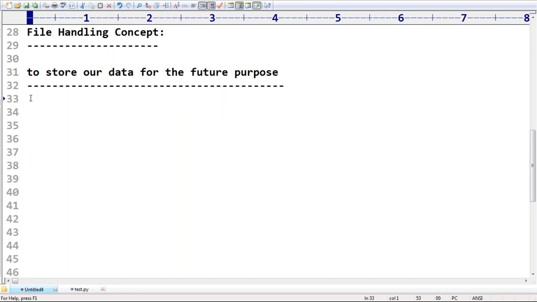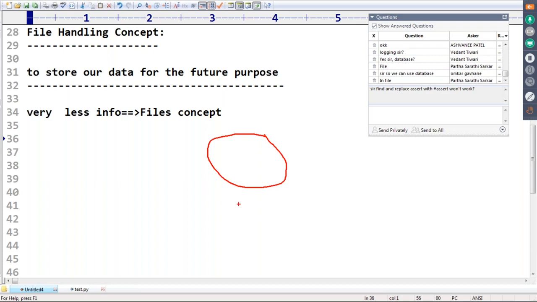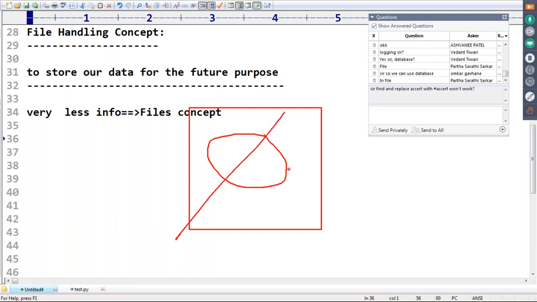Good, we store our data for the future. Now, sir, where do we have to store it? If a very small amount of information is there, something like 200 students' information, or just a counter value, or 10 lines of normal text data, it is highly recommended to go for the files concept. Don't go for a database. Say I want to store just one count value permanently: first time 0, next time 1, next time 2.